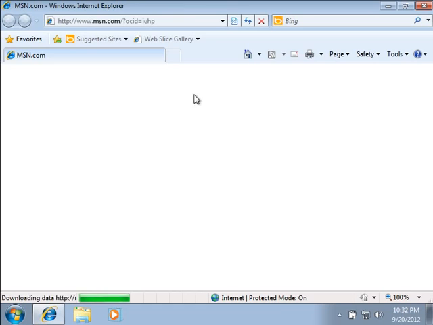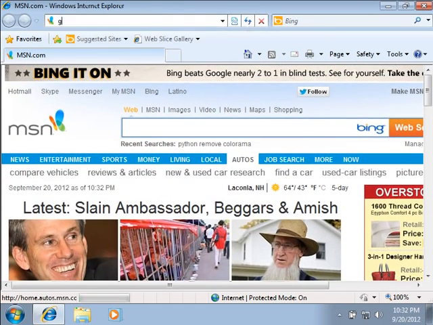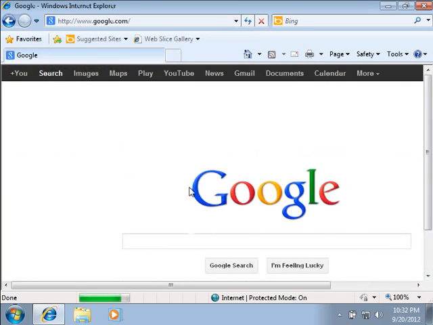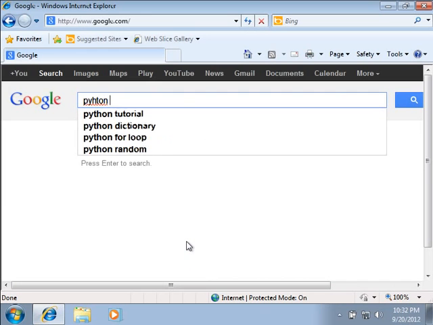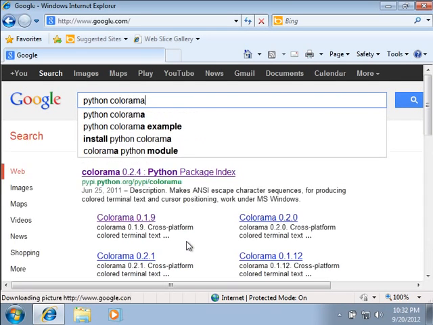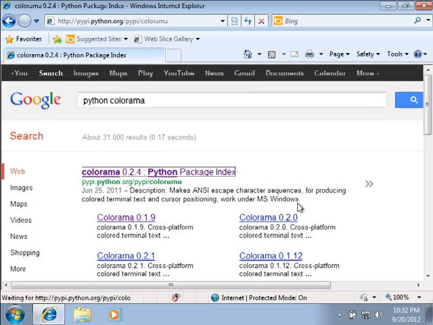Alright, so I'm going to get my web browser open. Internet Explorer is going to take forever to load. And we're going to go to Google, because I want to be able to find that Python package again. So, pretty cheesy Python, because I can never spell that correctly. Colorama, or at least I type too fast and I get it wrong. And Colorama is right here for us. And we're going to look for the download link.